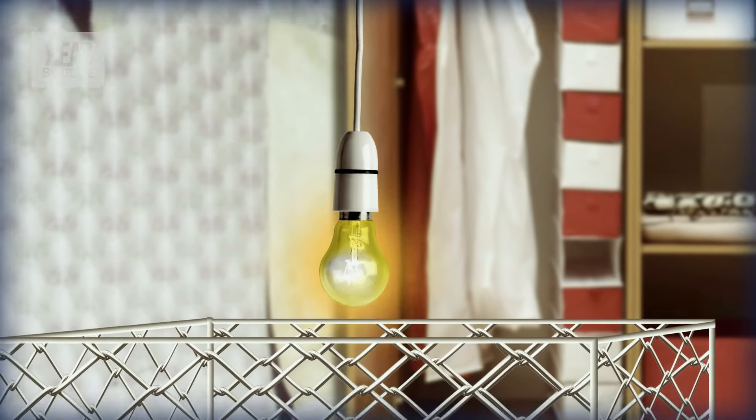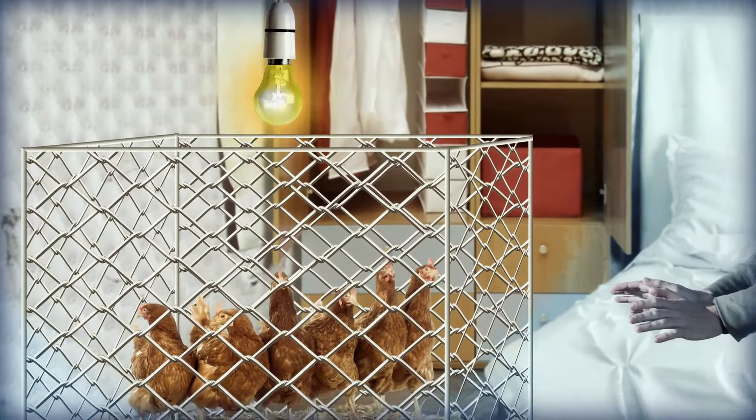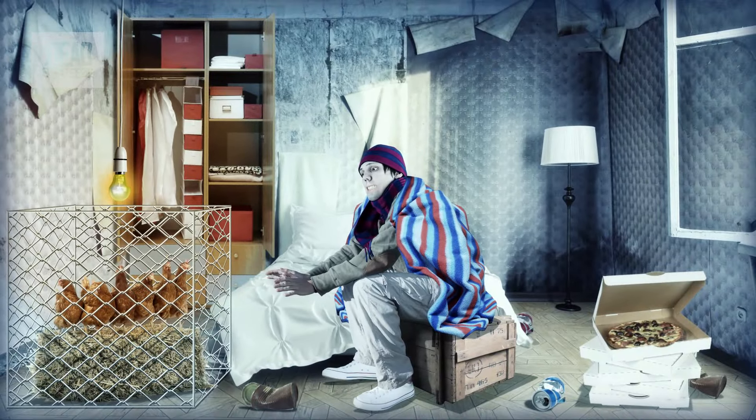But for all its ubiquity, the light bulb isn't what you'd call an advanced piece of kit. Even its name is a bit of a misnomer — we should probably call it the heat bulb, because over ninety percent of the energy it consumes is converted into heat. Visible light is really just a byproduct. That's why old-fashioned light bulbs get so hot — useful if you're making an incubation cage for chickens or trying to heat a student flat, but not really ideal.